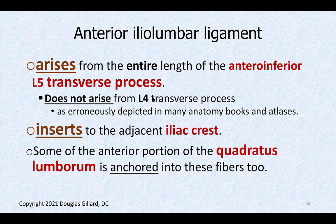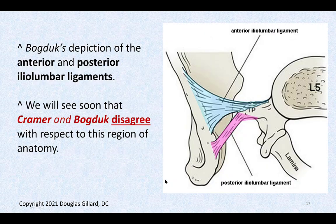Importantly, textbooks — even Netter — often draw this ligament attached to both L4 and L5, but that is incorrect. It only arises from L5; the attachment at L4 is thoracolumbar fascia. It inserts into the adjacent iliac crest — that's where 'iliolumbar' comes from: transverse process of L5 (lumbar) to the iliac crest (ilio). It also sends some fibers into the quadratus lumborum for support.